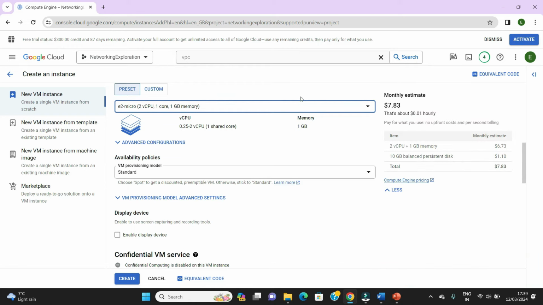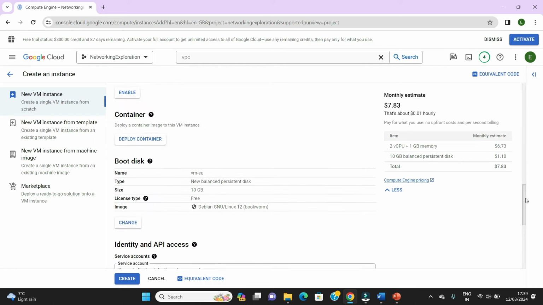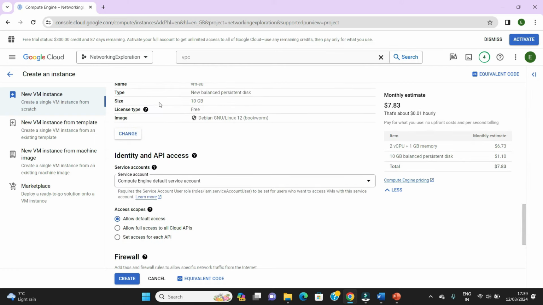Okay, and at the same time, you can also see whatever things we are going to configure. On the basis of this, it will show the prices, so that you keep your budget in mind, and then accordingly you can configure your virtual machine. I'm keeping the rest default. This is the kind of summary.